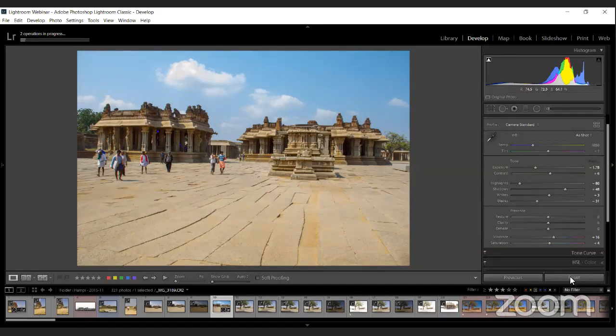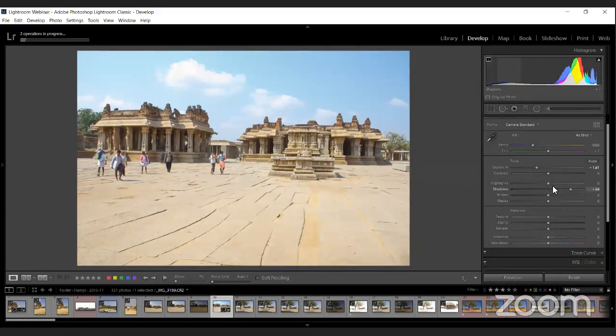So what I can do is move the slider to the left, and you can start decreasing the exposure. I've already improved this image a ton from here before to here. Then I also sense that there are a couple of areas where the image needs some details in the shadow areas. So I can increase the shadows.